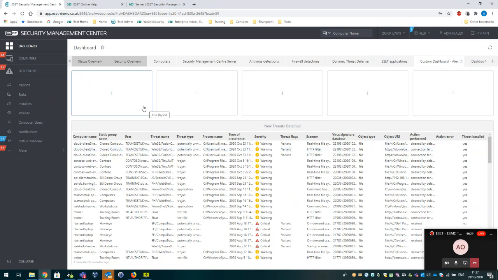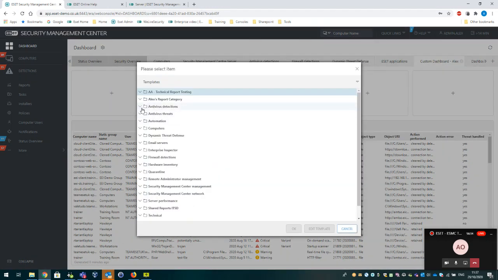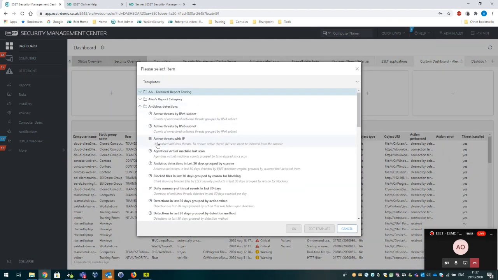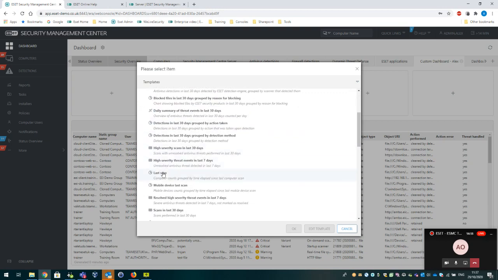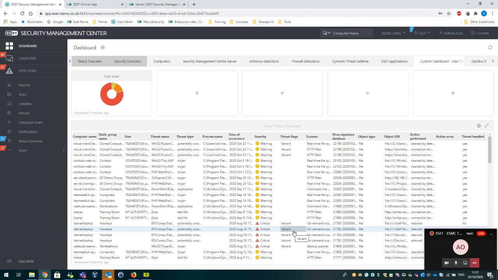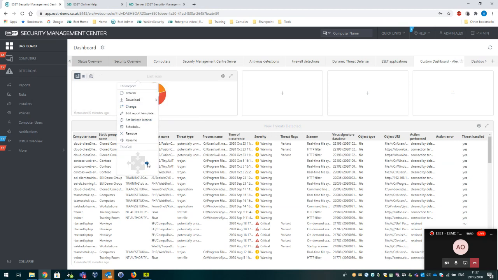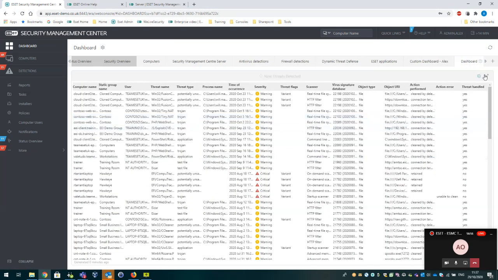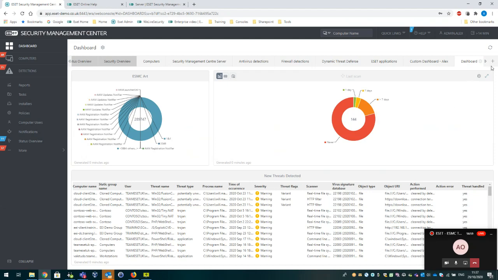And I can add any graph I want, or any report I want, I should say. Just click on there. And if I come down to antivirus detections like that, click on last scan like that and say OK. Then we get that graph added. Now it's a bit small really, so I can click on its gear and expand it out to any of the available tiles which might be available. And of course, if you do that on a dashboard with a little less space on it, I'll just minimize that one. There, oh, hang on, just create a new tab like that.